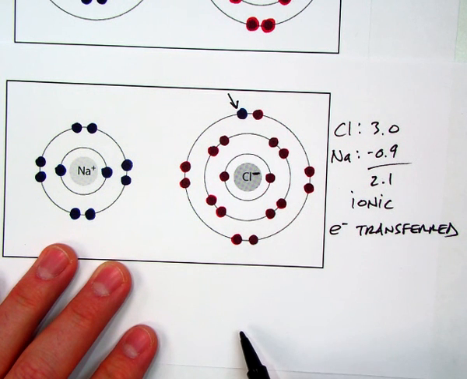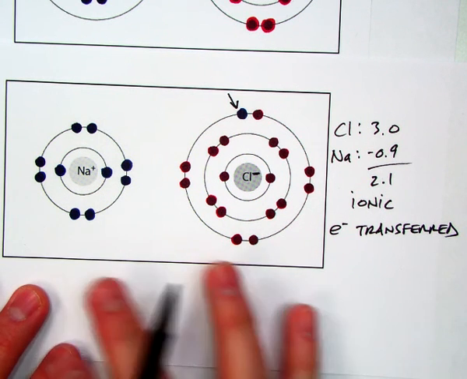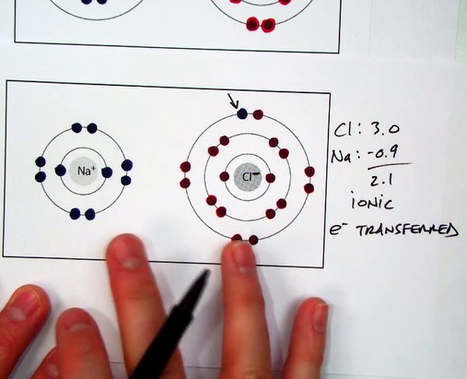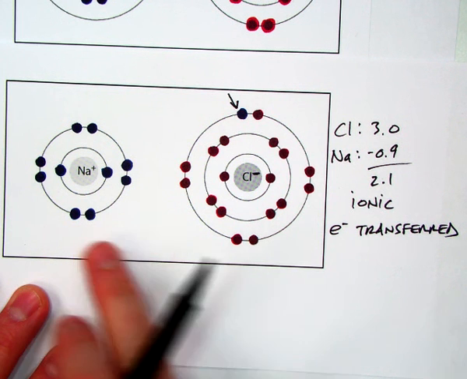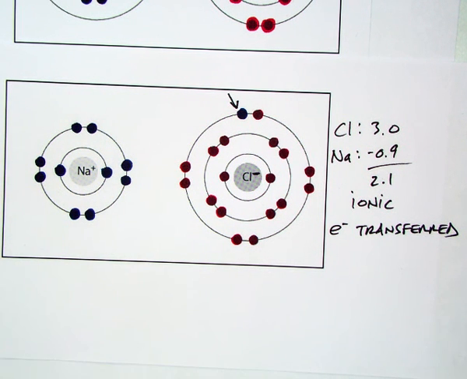Okay. Another little aside with this, ionic bonds always form between a metal and a nonmetal. In this case, sodium is your metal and chlorine is your nonmetal. Okay. Hopefully this has helped you understand a little bit about intramolecular bonds. It's an important topic to understand because it helps us understand the molecules as a whole.